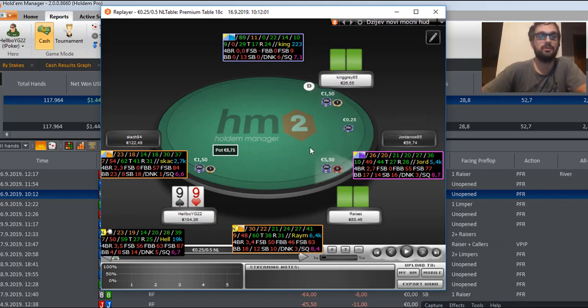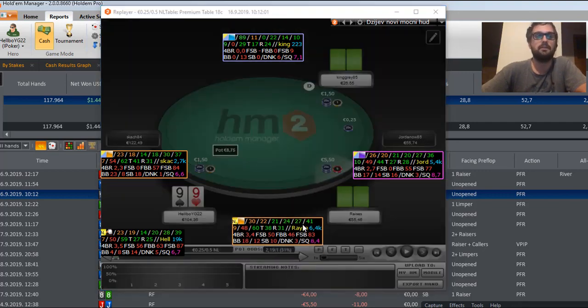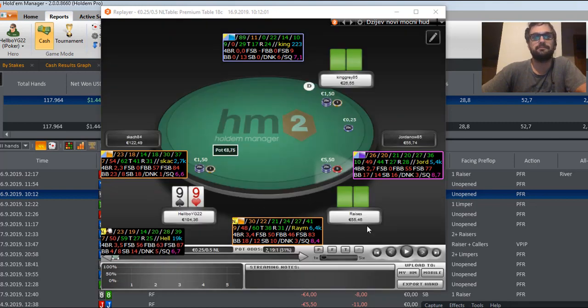But we also get the squeeze from the big blind. If you're not familiar with all the terms, what is a cold call, what is a free bet, what is a squeeze, I already told you, but I will say it once again. You can check all my explanations, what each stat is, and how to understand the stats. Check the link in the description. So let's continue with this hand.